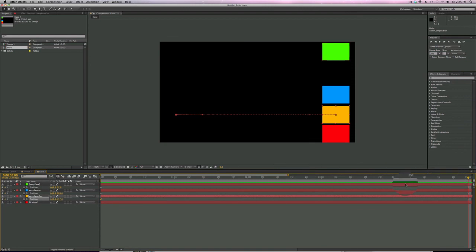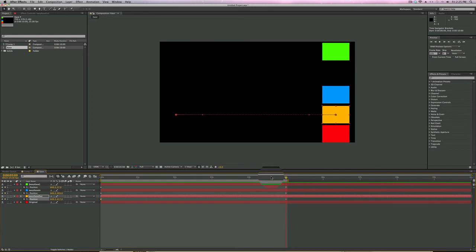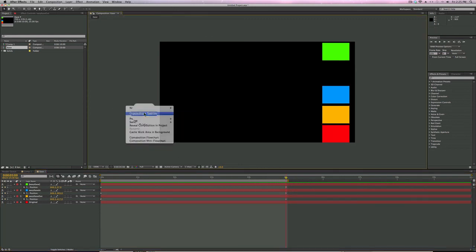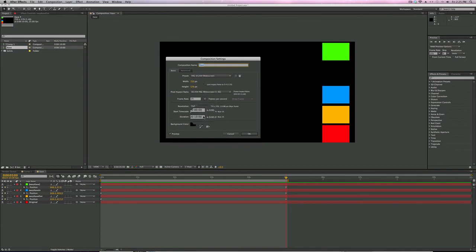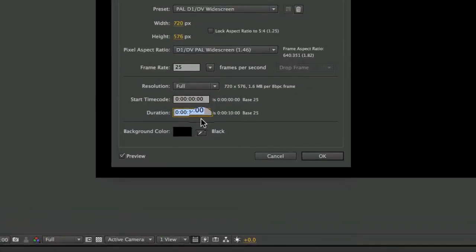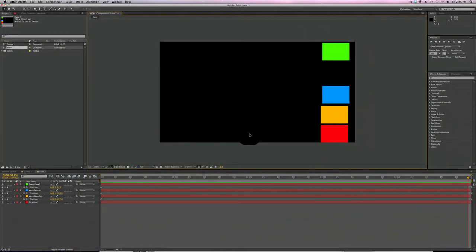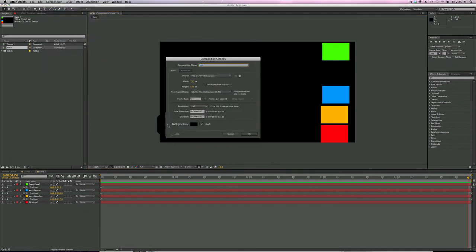All right, let me step back again and show you an alternative. If this is not so comfortable for you to do, another way is just to right click somewhere here in the blank space, composition settings, and instead of 10 seconds here, you would go and change that to 5 seconds, so 500, and that will trim your work to the necessary length. You can also go to composition and composition settings and change it right from here.